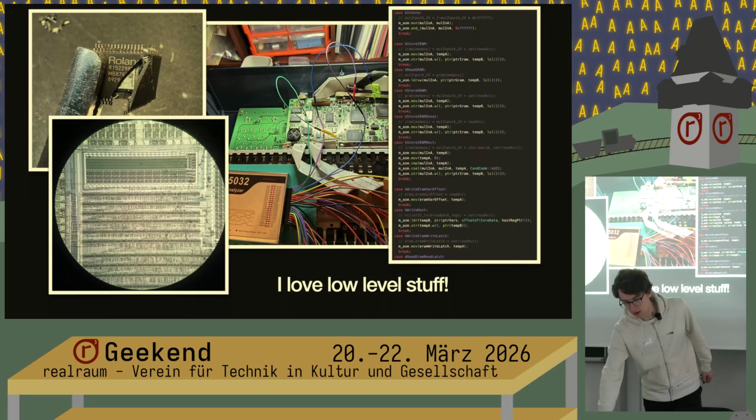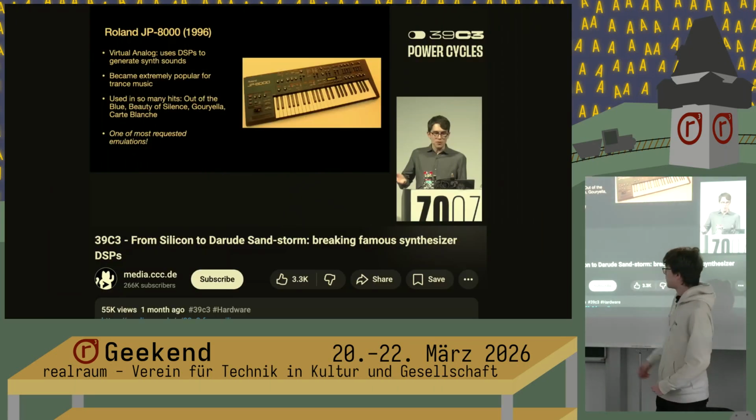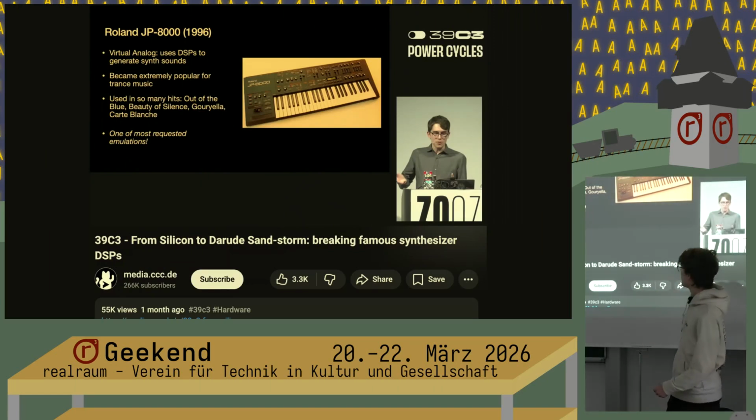Some time ago at 38C3, I did a talk called From Silicon to the Root Sandstorm, breaking a famous synthesizer DSP, in which I presented how, together with another team of developers, we looked into a digital synthesizer from the 90s that was very famous and used in a lot of famous music from the time.